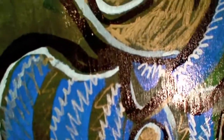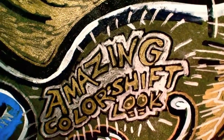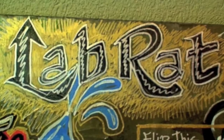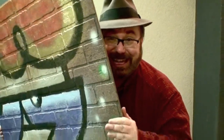Stunning details. Incredible colors. Oh, it has Bluetooth. And this one includes the words 3D vision because this is color shifting paint. Depending on the angle you stand, it turns different colors. And this character is called the Lab Rat. And of course, it's a genuine Mike Mozart Reverso. I mean, really larger character. Look how big I am. I don't do anything little.